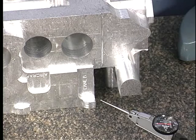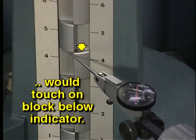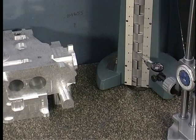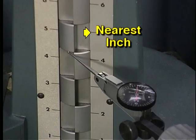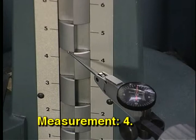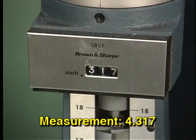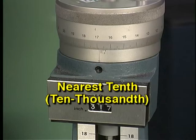If the measurement had been of a surface below the indicator tip, then the indicator would be touched off on the top of the adjacent gauge block. Now the measurement can be determined. The numbers on the front of the Cadillac height gauge show the nearest inch. This measurement, for example, is above the 4-inch line, so the whole inch part of the measurement is 4 inches. The mechanical readout shows measurements to the nearest thousandth. Our measurement, therefore, is 4 inches and 317 thousandths. If we needed a measurement to the nearest 10 thousandths, the dimension could be taken from the micrometer head instead of from the mechanical readout.